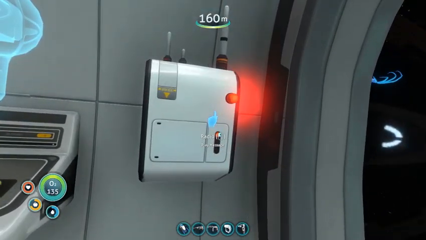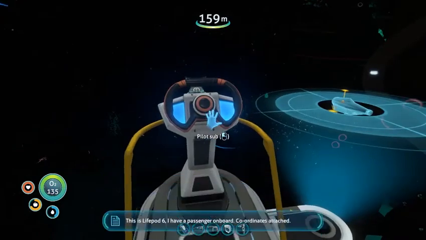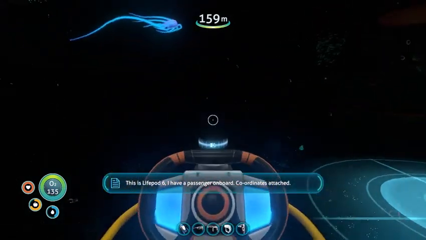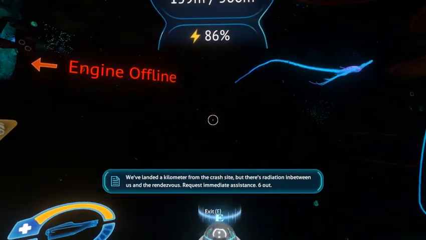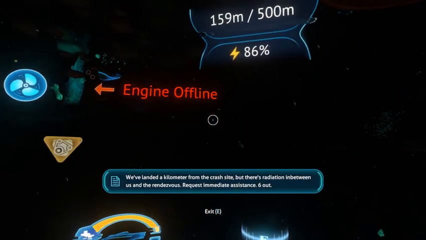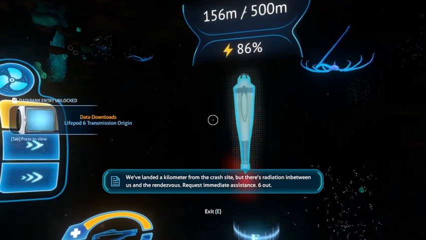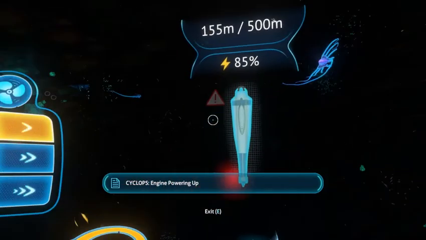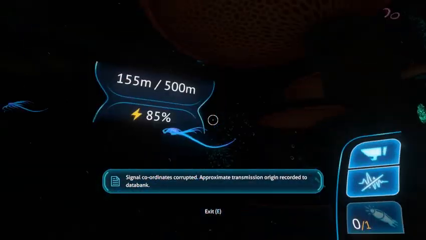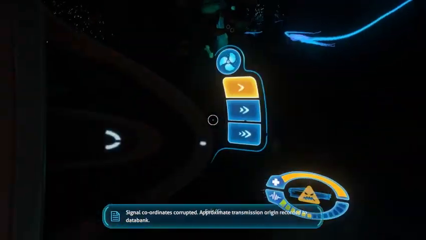Land re-recorded. Oh no. This is Life Pod 6. I have a passenger on board. Coordinates attached. We've landed a kilometer from the crash site, but there's radiation in between us and the rendezvous. Request immediate assistance. Six out. Signal coordinates corrupted. Approximate transmission origin recorded to data bank. Warning, creeping attack.